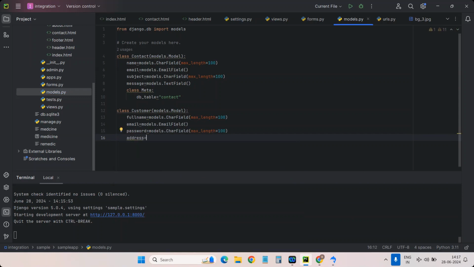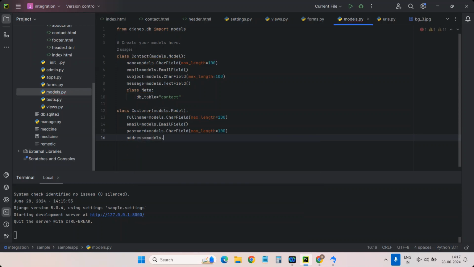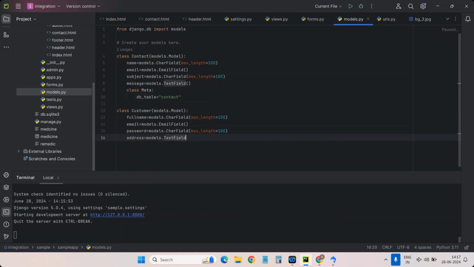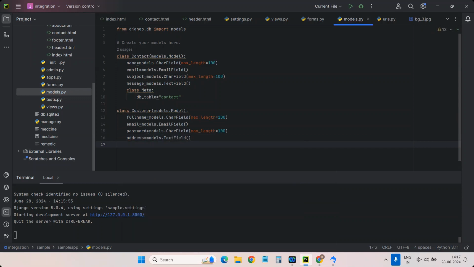Address. For address, I don't know the number of characters he used for different persons. They will have different address. Some will have a big address, right? So I am using text field. For that, there is no need to mention any limitations for this. And also I need a mobile number.